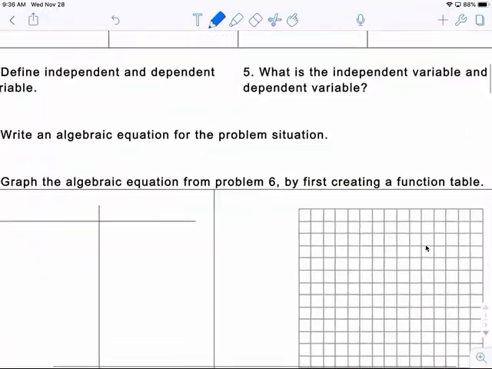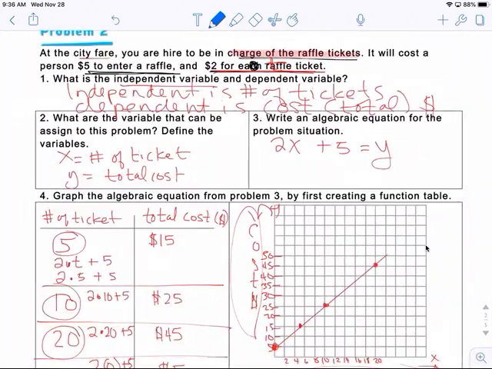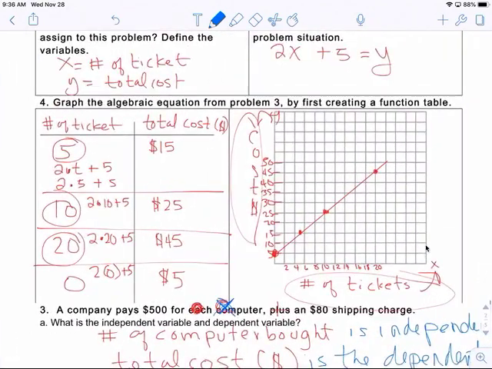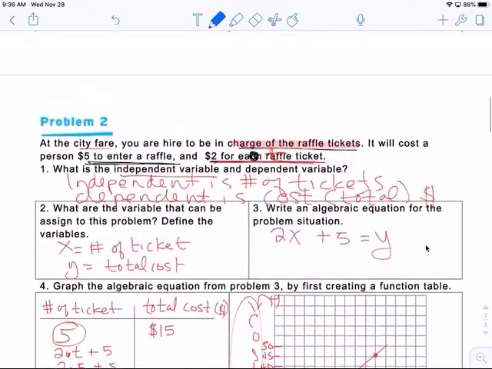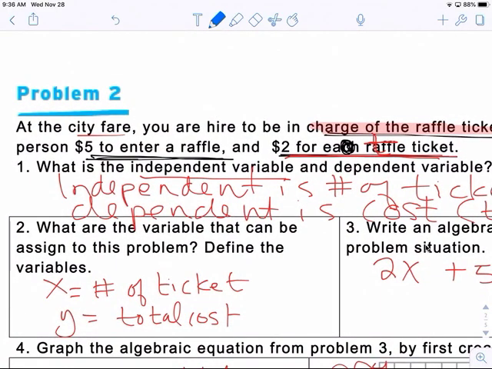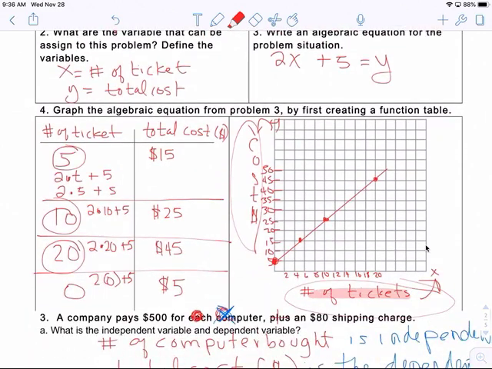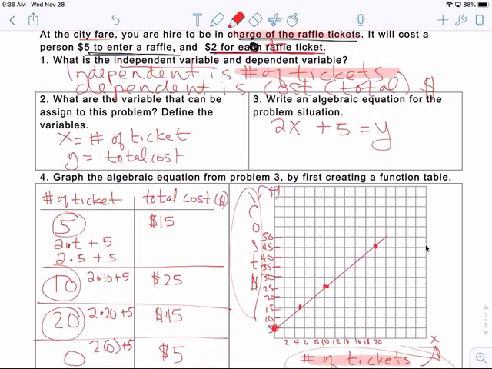Here it is. But we started here, and I said in class to use 5, 10, 20, and I did use it here. And I did all this times. Okay, here's the equation. Here's what I want to stress. The independent variable is your X, right here, the number of tickets. The dependent is the total cost right here.